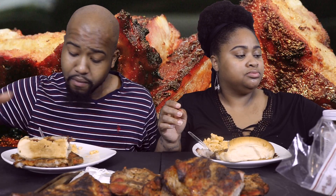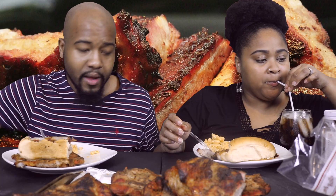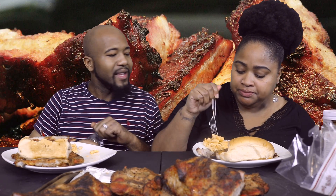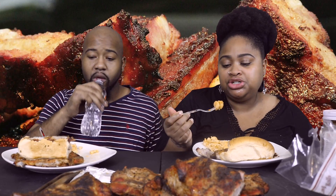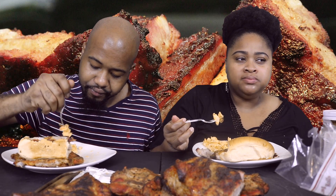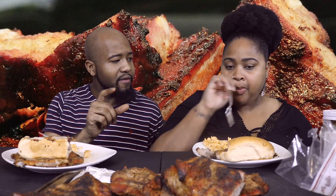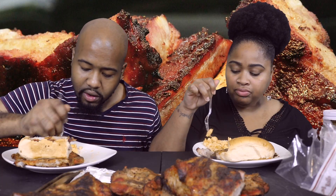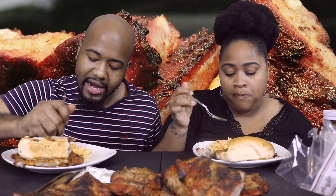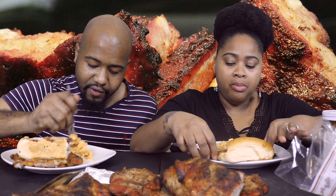There's really only two macaroni and cheese I eat — it's my mom's and my wife's. Not to be biased, because if it's nasty I'll literally tell them. I'm not a fan of elbow noodles — a lot of people like the traditional elbow but I like shells. I grew up with shells, my mom always used shells. I like to experiment with other pasta as I got older. I like shells, rotini, and penne pasta. And I love creamy macaroni and cheese — a lot of people make it stiffer but I like it creamy.